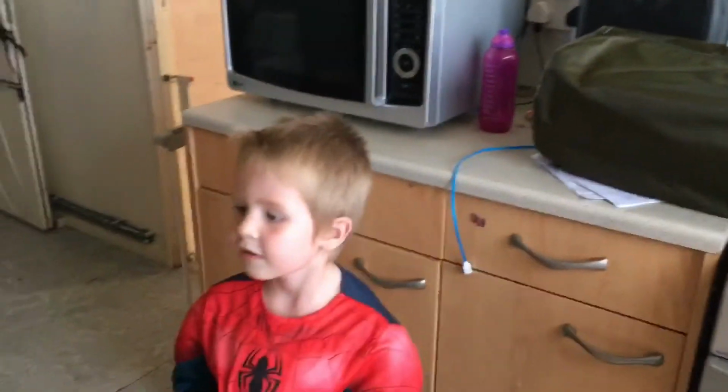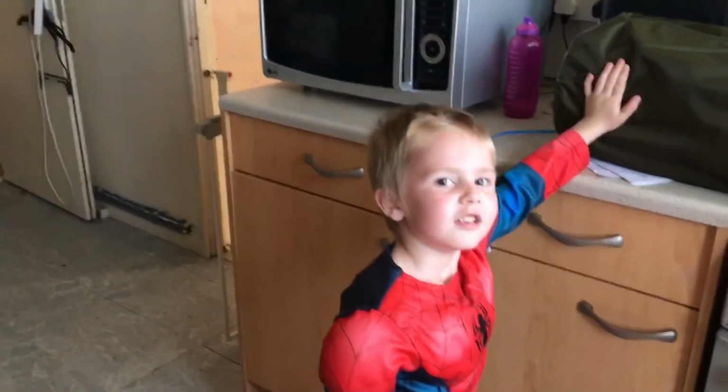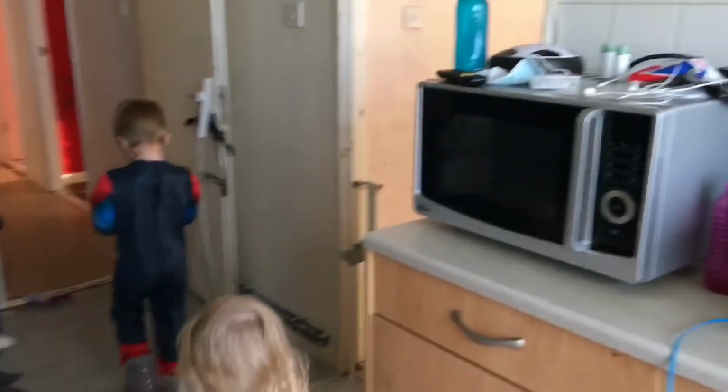So, right, guys. I think we're going to leave it here for today. Tyler, what have you got to say about the bivy? Is it nice? Should we set it up tomorrow outside? Right, guys. We're going to go anyway because they're getting overexcited. That's the new bivy, Fox EOS.